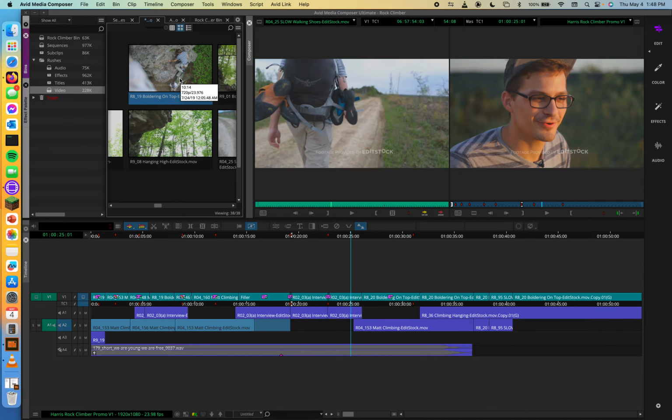Cool. All right, optionally, we could press Control S or Command S to save our changes to our bin. So let's say I change the representative frames on these shots. I say, okay, this frame here is perfect. I can then hit Command S, and that's going to save the adjustment to that representative frame.